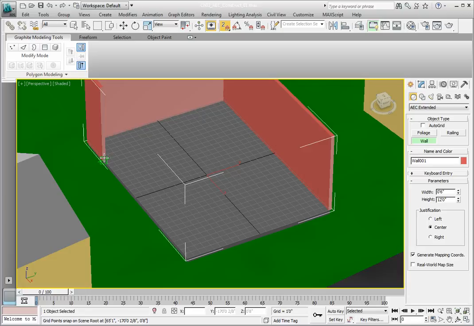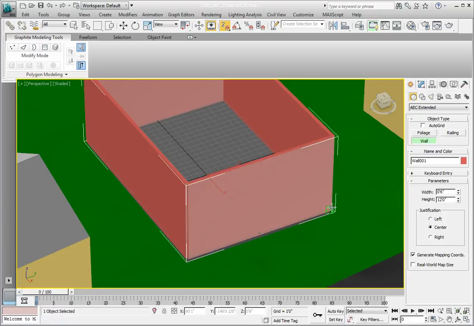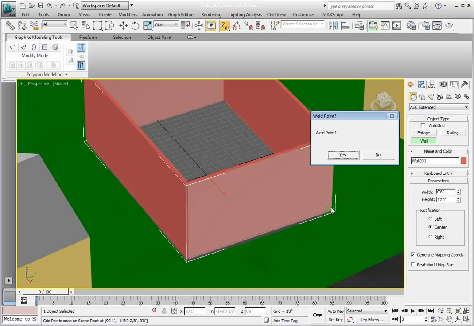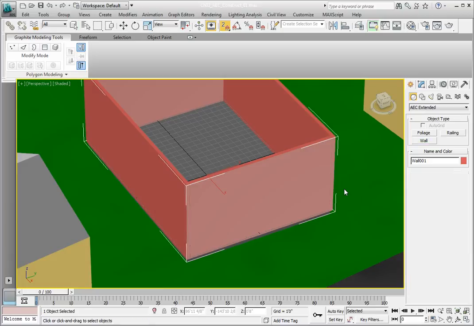Then click on the lower left corner of the slab. This places our fourth corner. Then we'll click again on the starting point in the lower right-hand corner of the slab. A dialog opens that asks us whether or not we want to weld these points. Click Yes to weld the points. Then right-click twice to finish the wall and get out of wall creation.